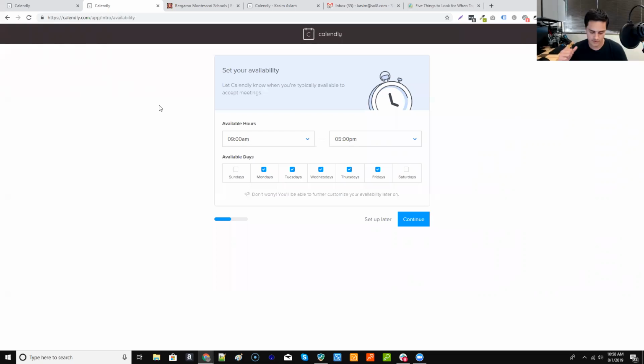Google will work. Apple will work. Apple has iCal, and Outlook 365 will work, or 360, I forget what they call it. Those three are the ones that we just saw on that last screen, and those are the three that Calendly will integrate with. My strong recommendation is Google Calendar because it's free, it's easy to use, it's easy to add people. I think it has the most robust integration.